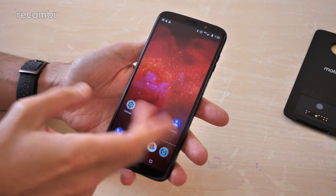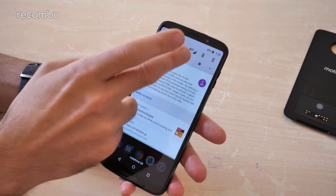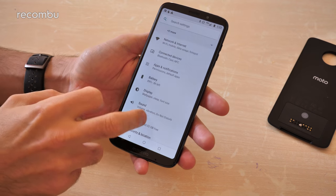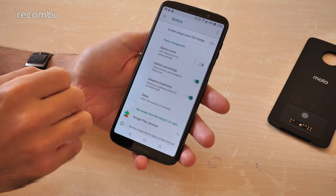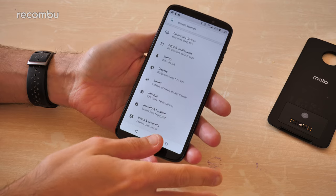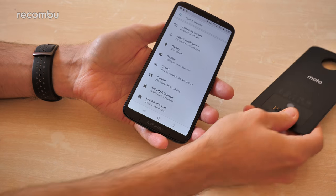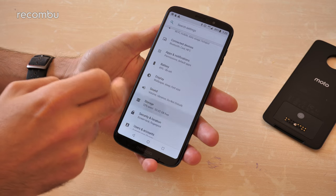For everyday tasks there are absolutely no worries. Where we're hoping the Moto Z3 Play really excels is battery life — it's got a 3000mAh cell, and of course with Moto Mods on top that'll boost it even further. You've got the usual battery saver modes, and you can get wireless charging if you buy the specific mod for that. With turbo power support you should charge up again in next to no time.